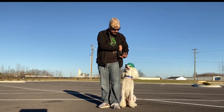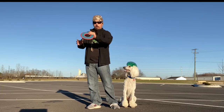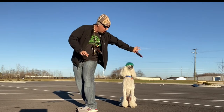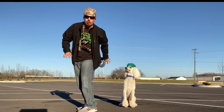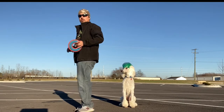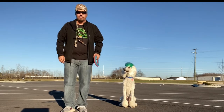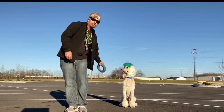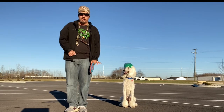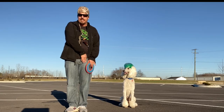Sit, good, stay. If I had a treat or a toy in my hand, what I'm doing is a big sweep all the way, following that nose, get it way behind, and then bring it forward. So, let me teach that again, okay? On three different angles. Front angle, this is what I do. Sweep, come right back in, right there. That's where I want him, his nose right here, where my thumb and my thigh are together.